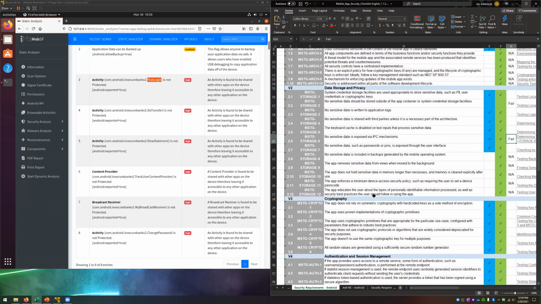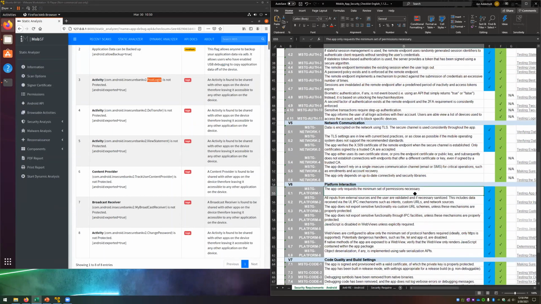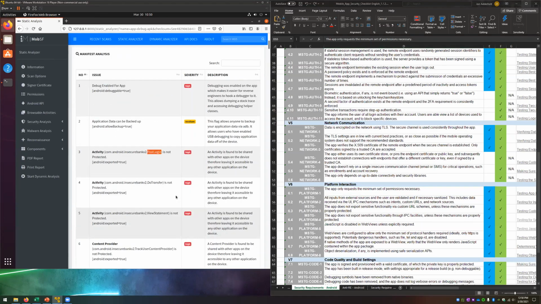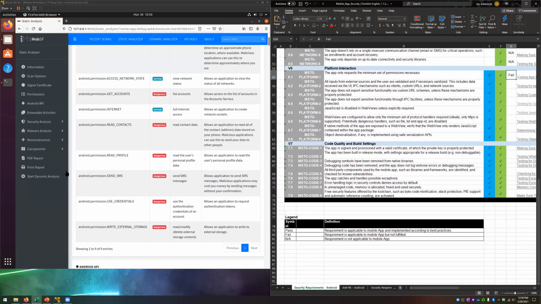Right, and then we just have a few more real fast, and we're going to go down to a different section. I talked about how permissions are so huge and only requesting what's necessary. In the context of this app, we're saying the bank doesn't need to write to external storage. Well, it absolutely failed this one, 100%. It only requests the minimum set of permissions necessary? Well, that is absolutely not the case. Why would it? It doesn't need to send SMS, things of that nature. But for the sake of this, definitely didn't need that. That's a big fail.